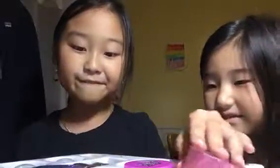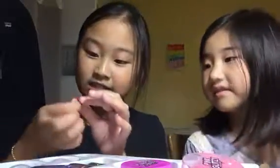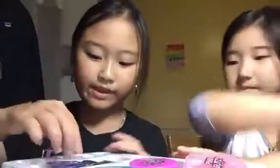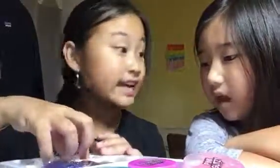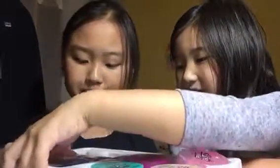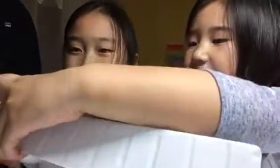So, first, we have this little, tiny little bead. It's a butterfly. Butterfly, butterfly. And then we have this. This is tape. Oops, wait. Now we have this container. Say container. Container. This is hard to get out. Watch out. Okay, so we got one container, and this is where you put the slime in.